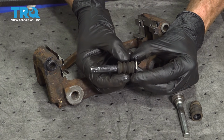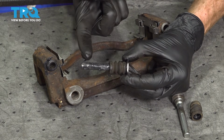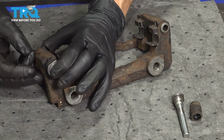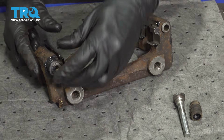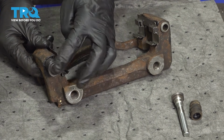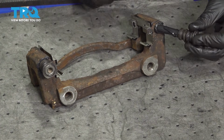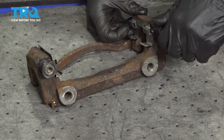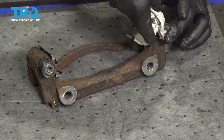Give it a little spin to make sure that the grease is working its way in, and then mount it into the caliper bracket. We'll press it in. Make sure the boot is sitting in the groove all the way around. Once it's in there, just work that pin and boot around. That feels good. Continue on to the other side. Once you have it in there, go ahead and clean up your mess.